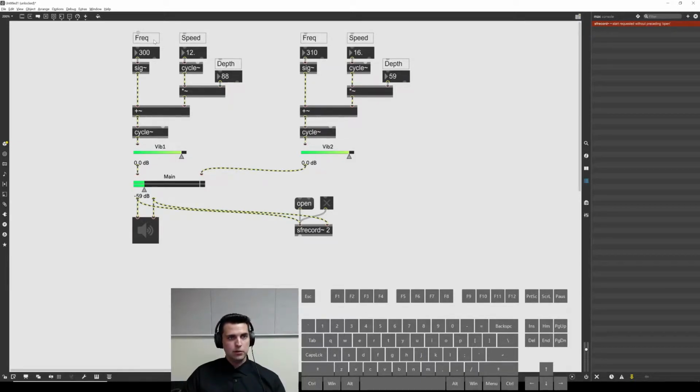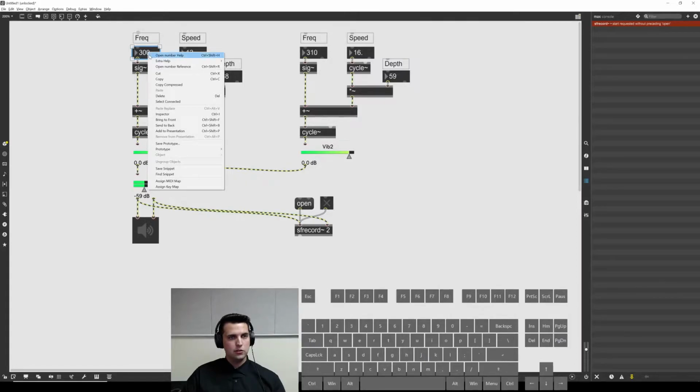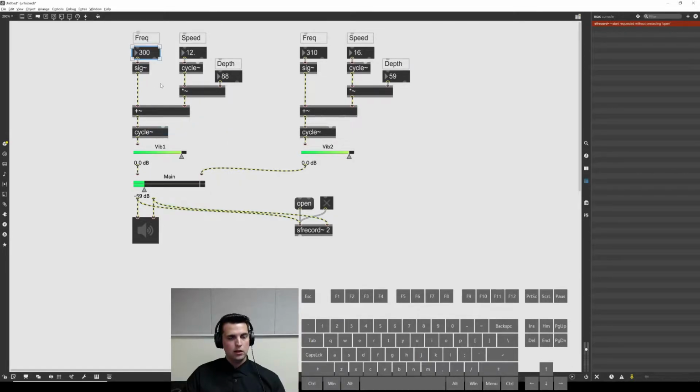Just as an example, let's click on this integer box, this integer object, right click on it, go down to add to presentation. And then when I deselect it, you can see it's got this purple highlight here.